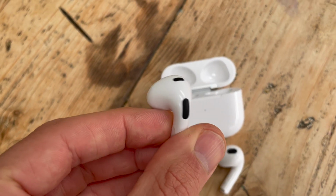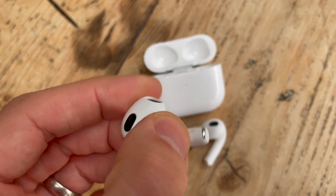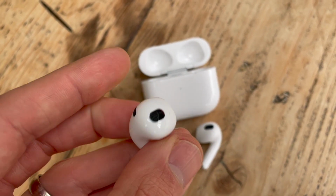I find even if you're just using the non-head tracking audio, the spatial audio is quite nice for a lot of the music I listen to. I like indie music with a lot of depth and warmth and not necessarily booming bass, but it does create a nice atmospheric feel to your sound.